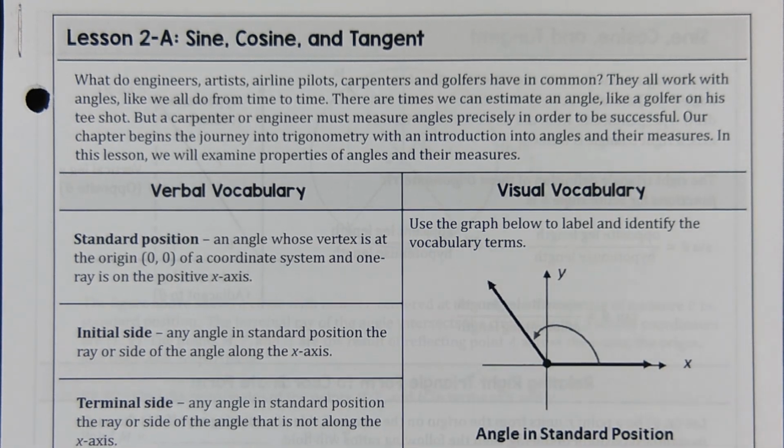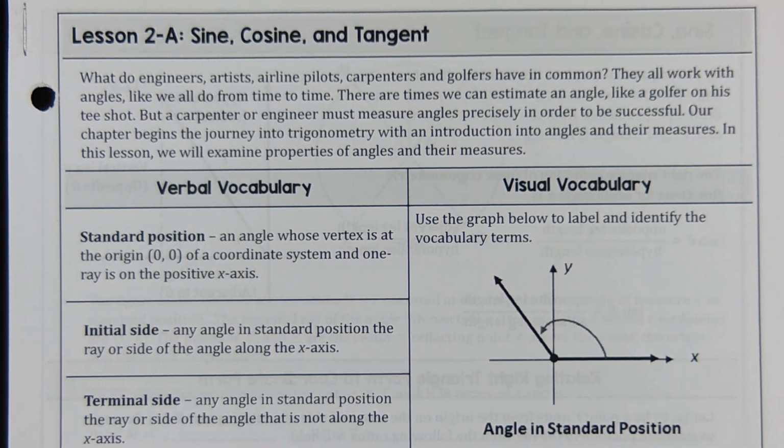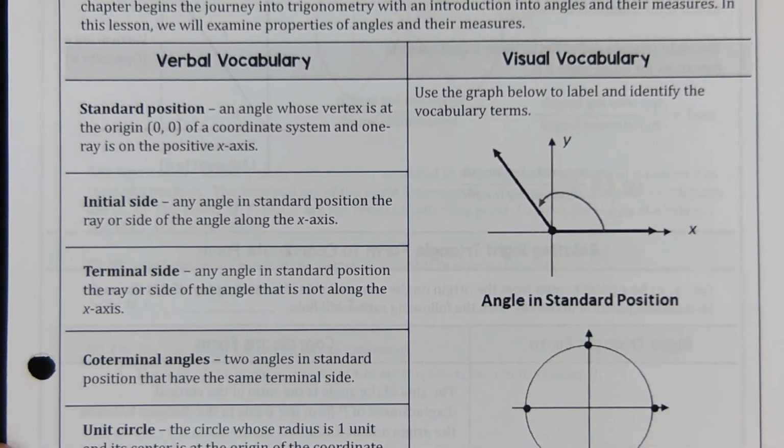Okay. So there's a lot of words here, and these words are basically just telling you why we care about trigonometry. It's talking about a couple places in life where it might be useful to you. Look, it's very useful to you, okay? We are going to start our journey by talking about angles and some of their properties.